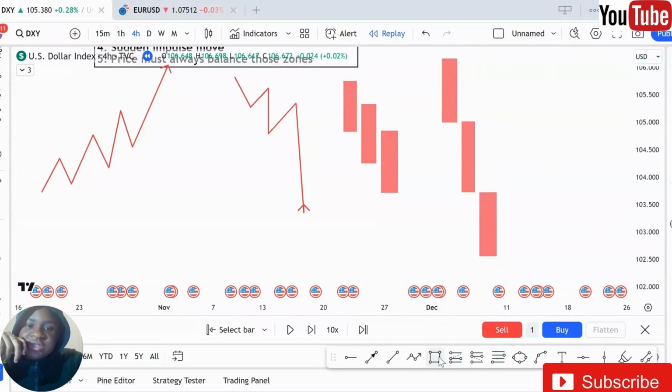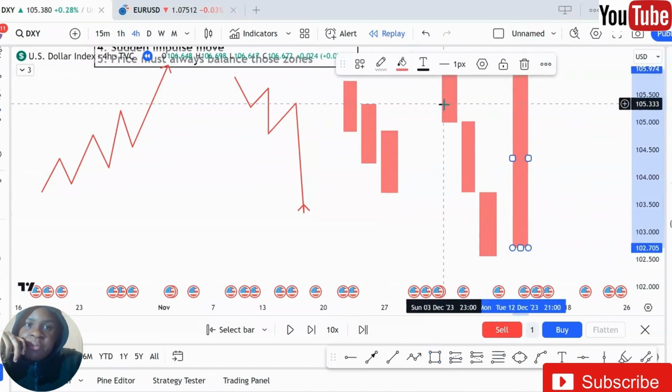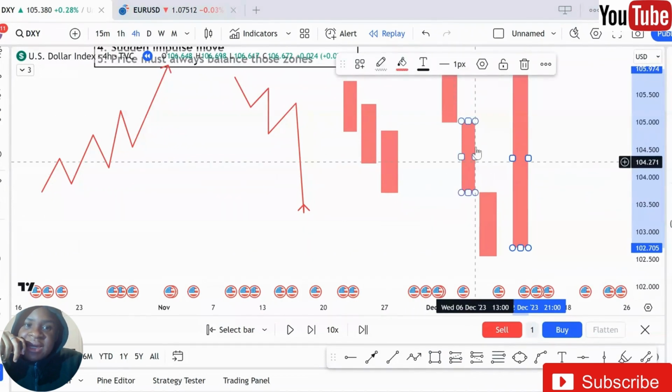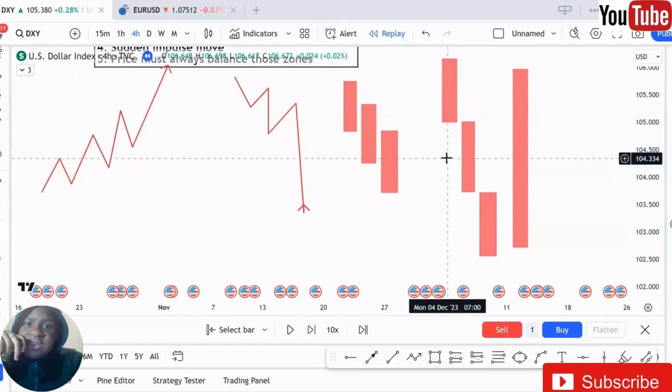Now if you go to the chart, sometimes it might come in with one full impulse candle, it depends. But you can see there are imbalances here that the market has not filled up, even though it has to fill up with a wick or with a body. You can see a scenario like this.